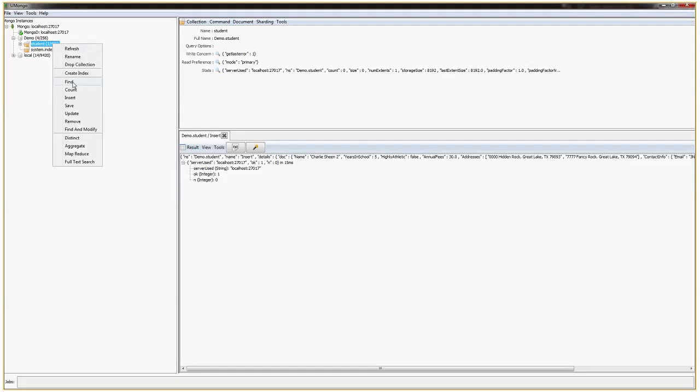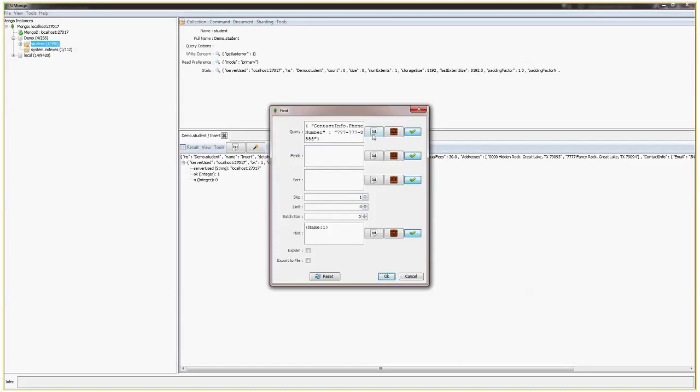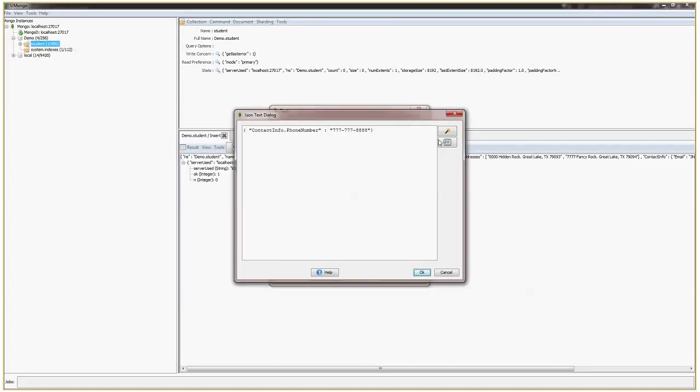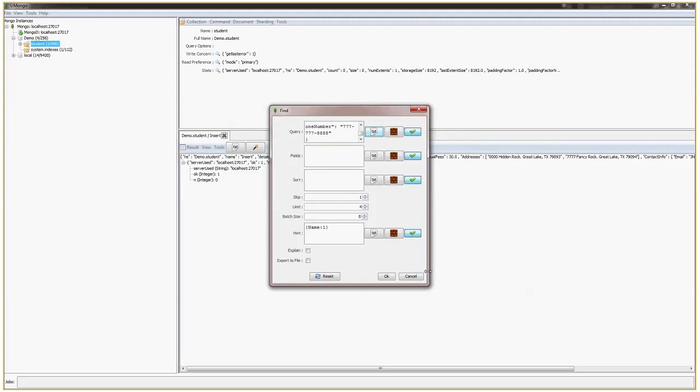Okay, so when you're trying to find, you again build your JSON query using multiple JSON fields that you want, but in this case I know there is at least one phone number, that is this, and the fields that you would like to retrieve, do you want to sort it on ID or whatever that is.